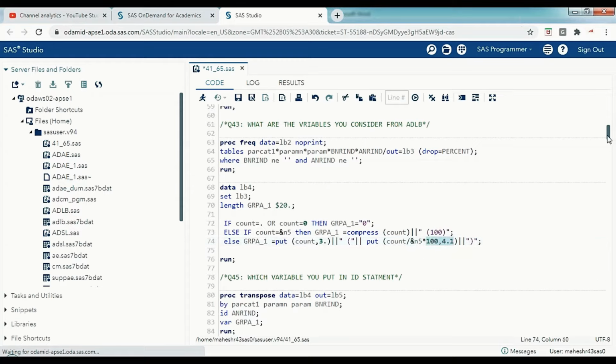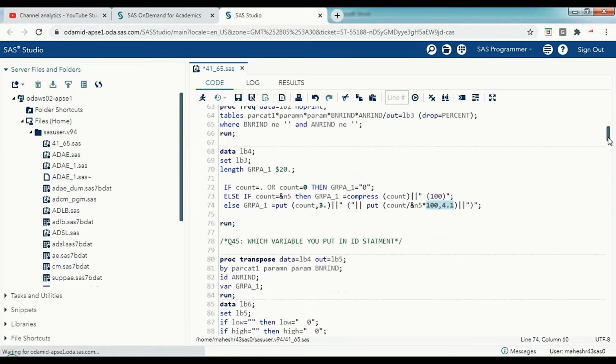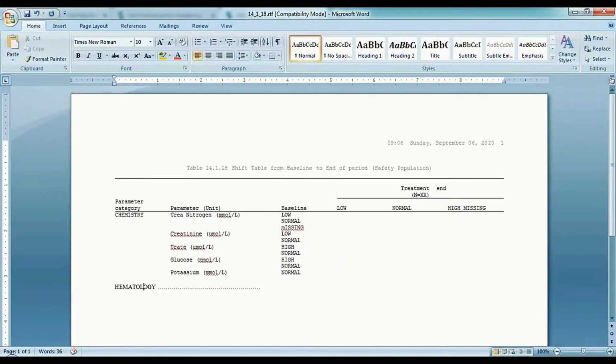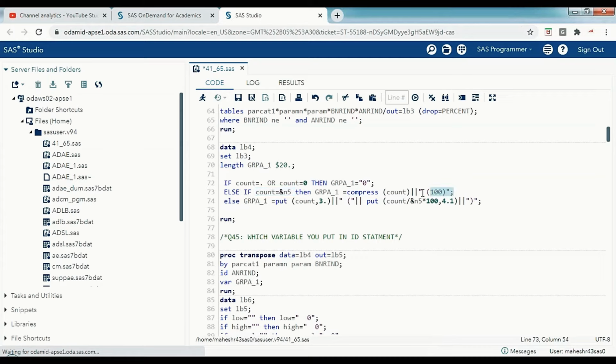So here we already created the macro variable for that count, right? The macro variable is the total number of subjects at the end of the study, and this is the count we are getting, small n divided by capital N into 100. If both are equal, that means small n divided by capital N, automatically we will get 100%. Nowhere do we have to display 100.0, everywhere we have to display 100. If it is a missing value, we can give the 0 value.